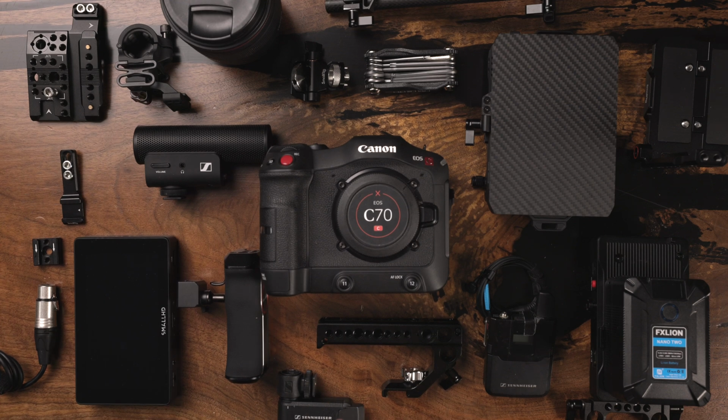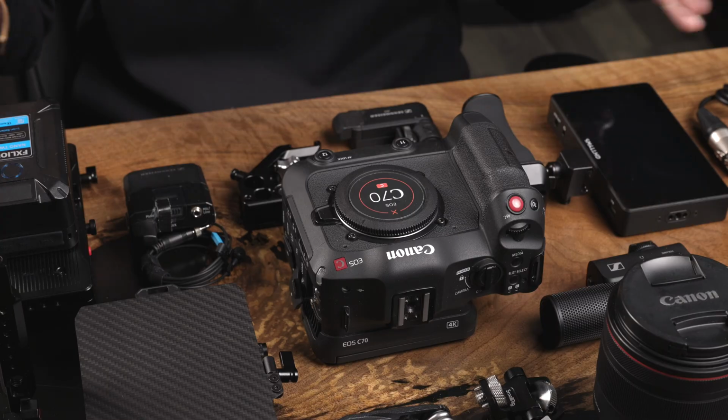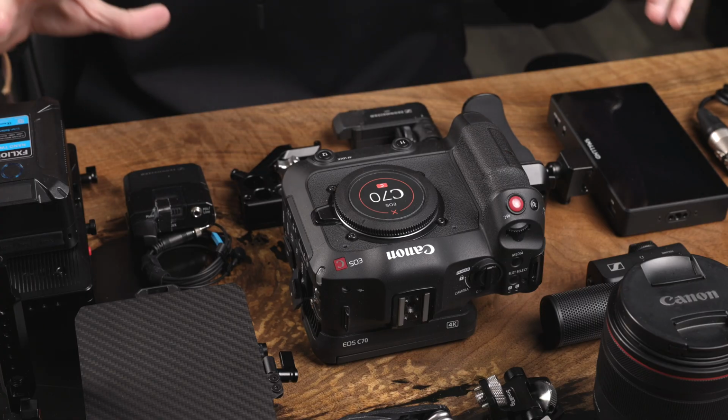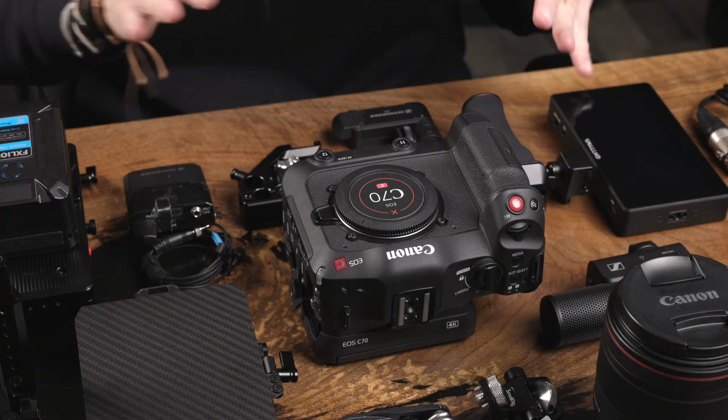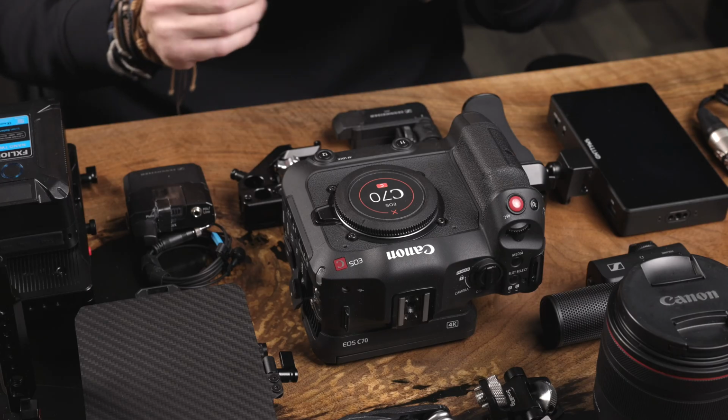So this is what the rig looks like when it's all breaking off into pieces like this. I just wanted to lay it all out like this so you can see how much I'm working with and how much I'm dealing with here. So we're gonna get started. We're gonna start with a cage.